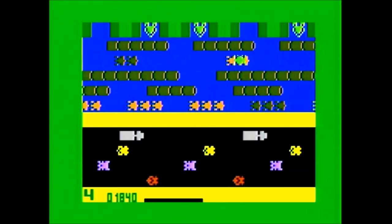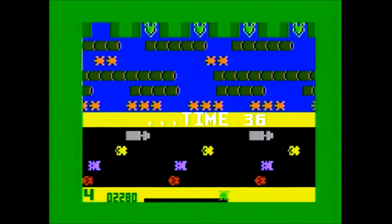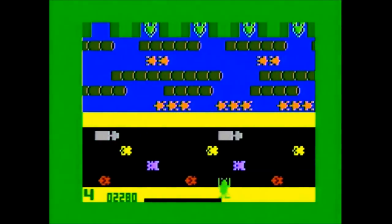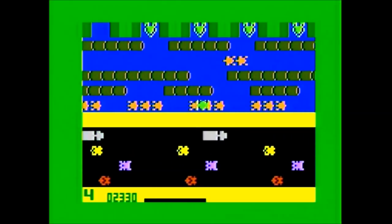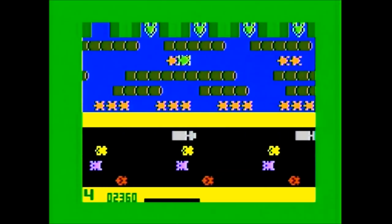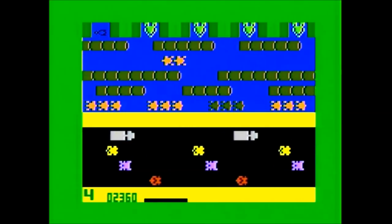So for the most part I like to move Frogger one hop at a time by quickly touching the disc in the direction I want to go. On the bottom half of the screen you'll lose a life if you are hit by a vehicle. On the top half you'll lose a life if you fall into the water — because as everybody knows, one of the deadliest elements to any frog is water.